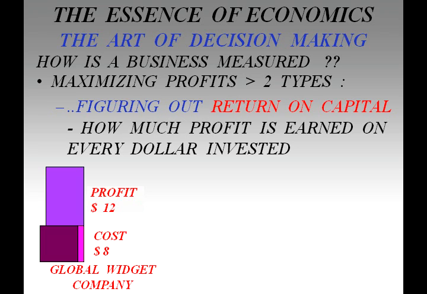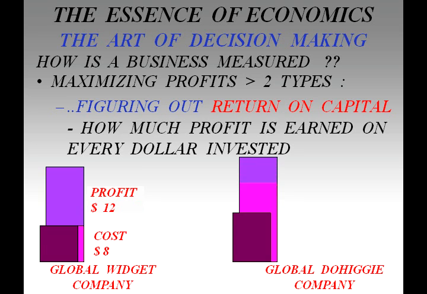So let's look at something a little bit different here rather than an investment. The potential of having started a different company. And let's say it's the Global Doohickey Company. But to produce that product, it would have cost us an initial investment of $10. But in this case, our return in profit from that was $14.